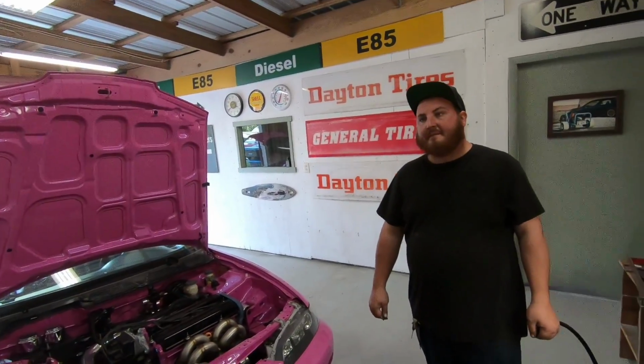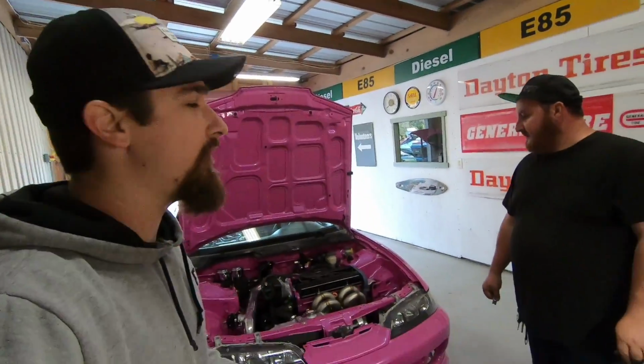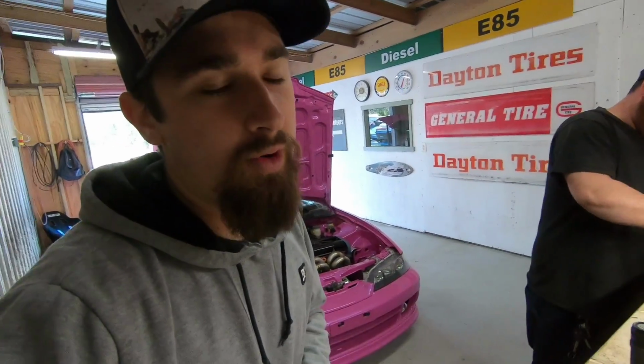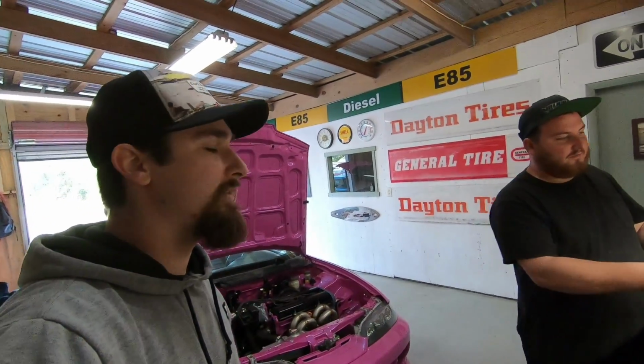So everything that we're doing right now, we're just trying to get it to a point where it's gonna run and it's gonna idle. All the wiring that we're doing is just kind of butt connectors and temporary. These plugs are temporary. We just wanna get the motor fired and at least idle for a little while, and then we'll go through and we'll correct every single thing that we did incorrectly. Well, I don't wanna say incorrectly, it's more of just a mock-up, wouldn't you say? Yeah, more of a mock-up.